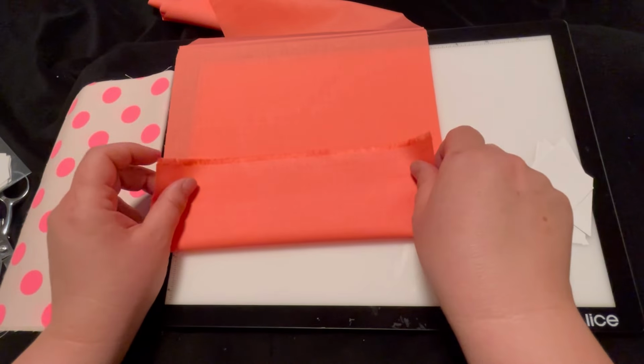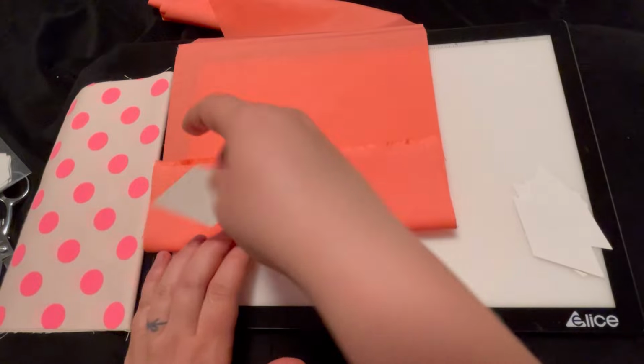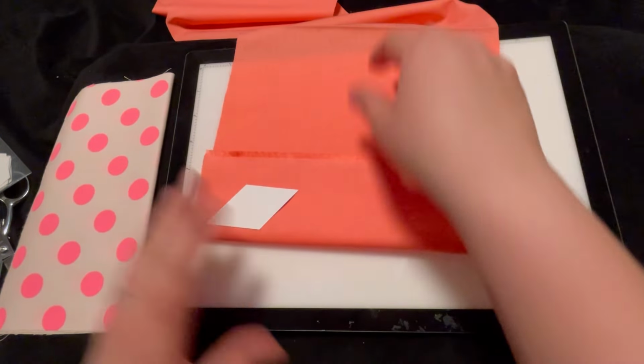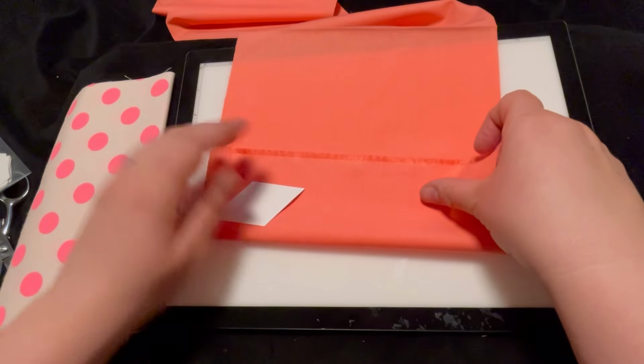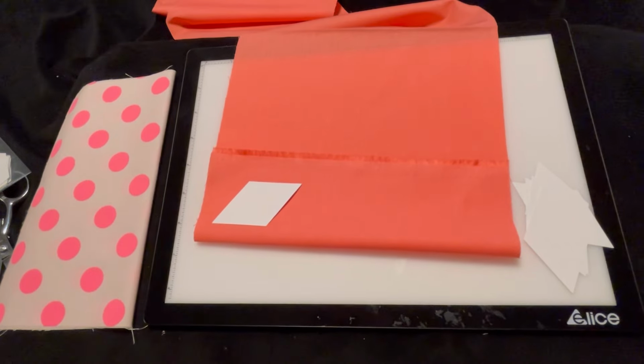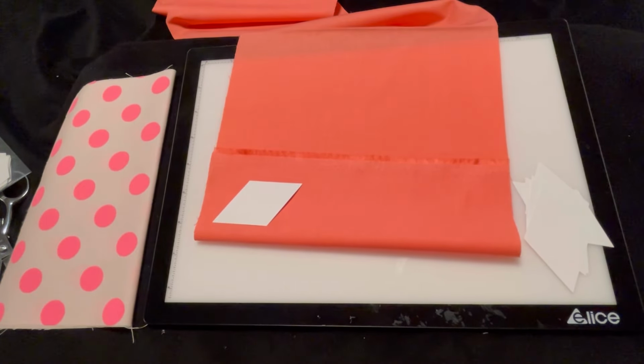So what I do is I fold it over, and I'm going to glue down 3 of these. I just want to make sure I have enough, which I do, and I should be able to get 3 across. We'll cut it on the double layer and then go ahead and cut them out and then glue the other 3. I will do all of that in fast motion for you so you can see how that works.